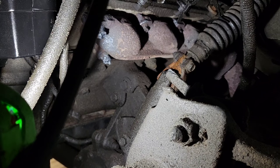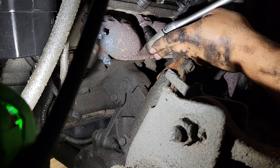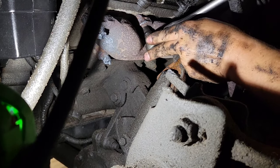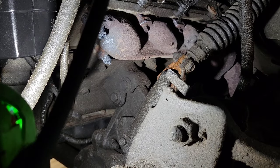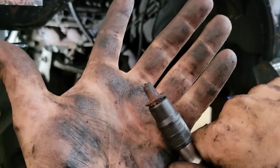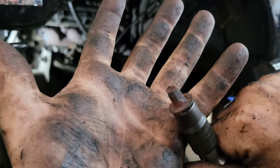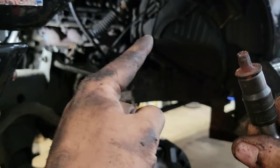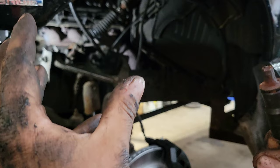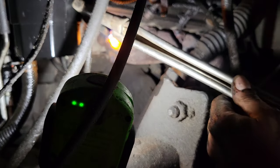All right, let's see if we can crack any of these suckers loose. It's cracked loose, but she doesn't feel good, that's for sure. Well, there's no denying it. They are not going to come out. I just tried that one from the bottom side, and that's how rusty and thin they are. It took no force just to snap this off. So I say we're going to have to just torch the heads off all of those so we can pull the manifold out of there, and then we'll have to deal with all these studs after the fact. And we'll turn them back now, boys.